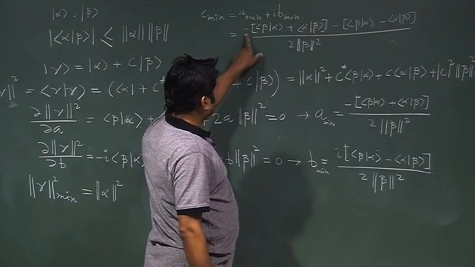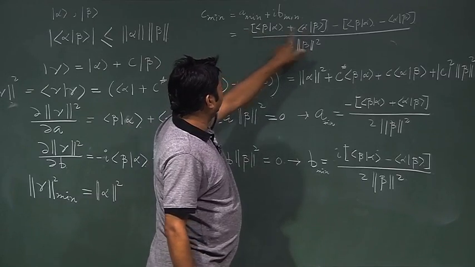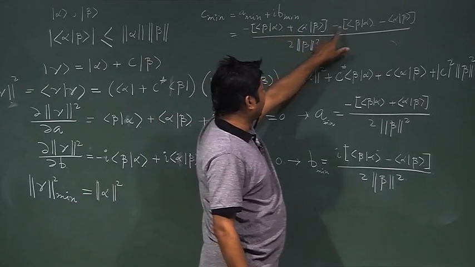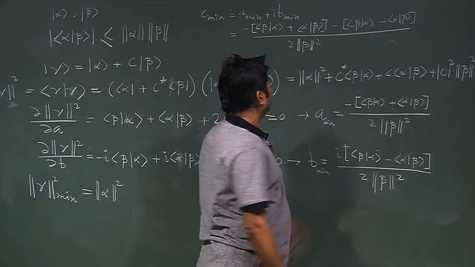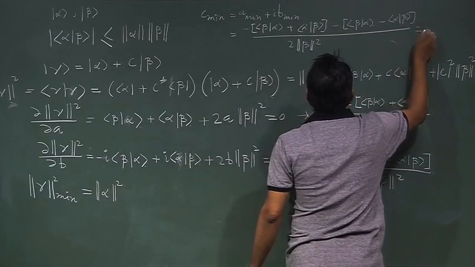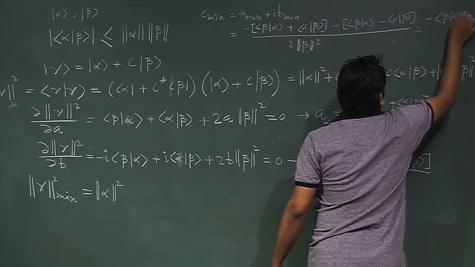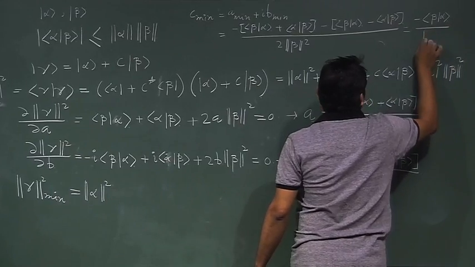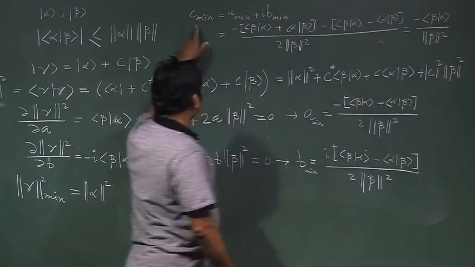Now you can see that one value is going to cut this alpha beta, which has a negative sign, and this is a minus sign, and this minus will be a plus sign. So, this alpha beta will not be there. So, finally, what I will get is minus beta alpha divided by this quantity. So, this is my C minimum.